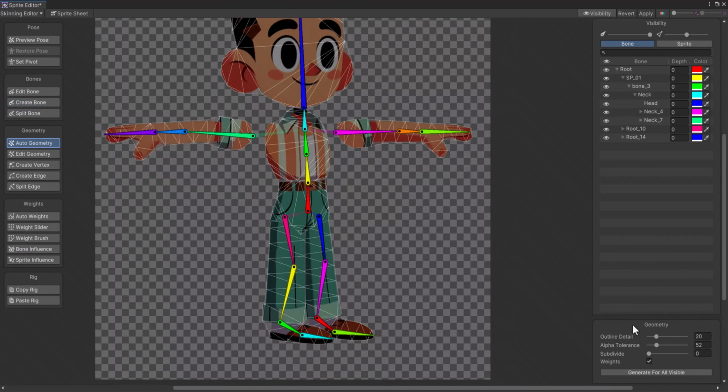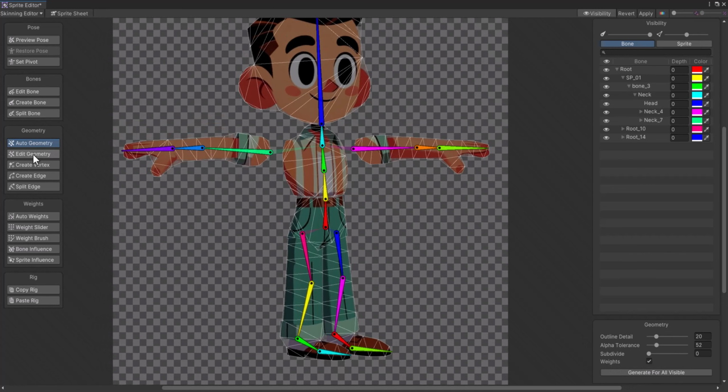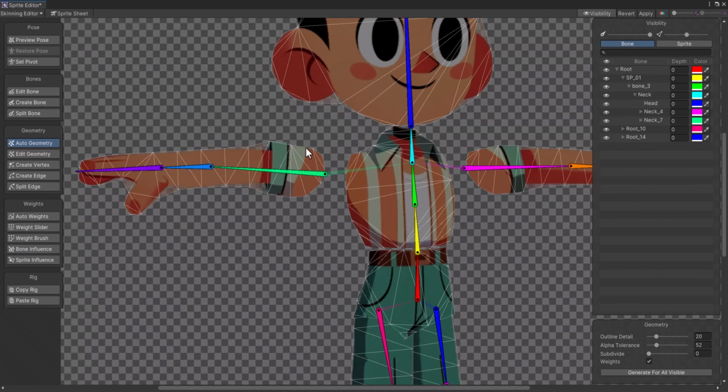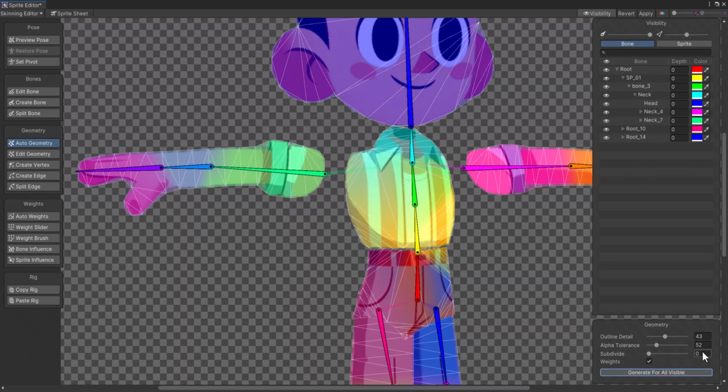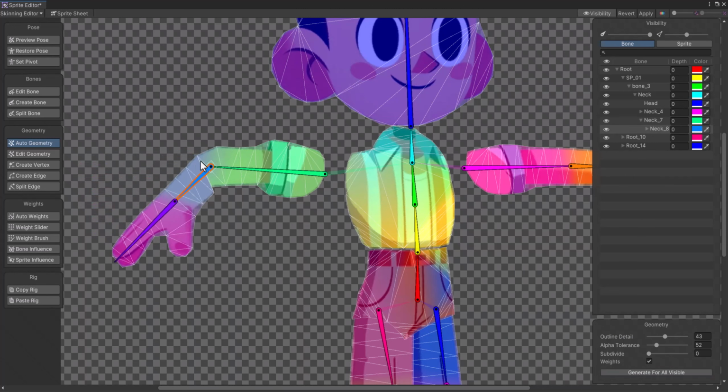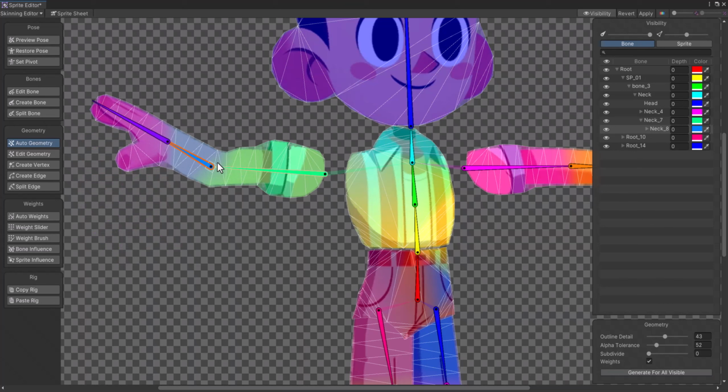Let's go to auto geometry, and you'll see down here we have this weights checked on. When you click auto geometry, it creates this mesh, and we can adjust the outline detail, and that's going to snap a little bit closer and provide additional points for where our character will bend. You'll notice there's a line here and here, but I put my bone there. Generally, you want a cut to be there. So if I hit generate, because I turned that auto detail up, it added a bunch more cuts. And when I go to rotate this, you can see it bends where that geometry is.